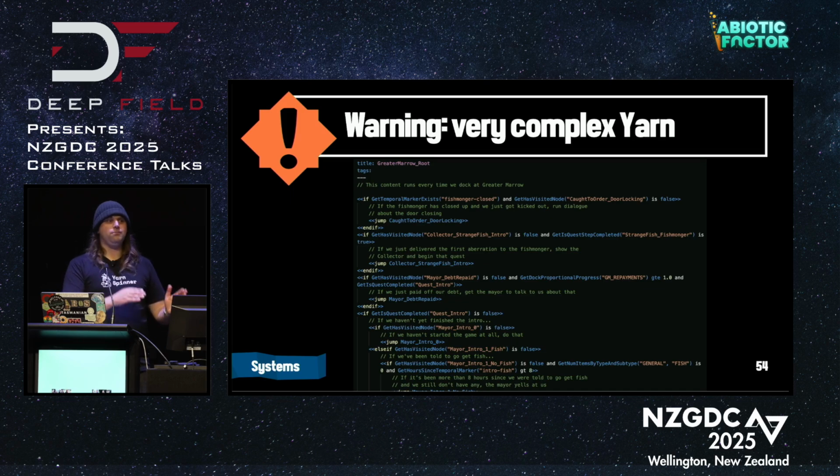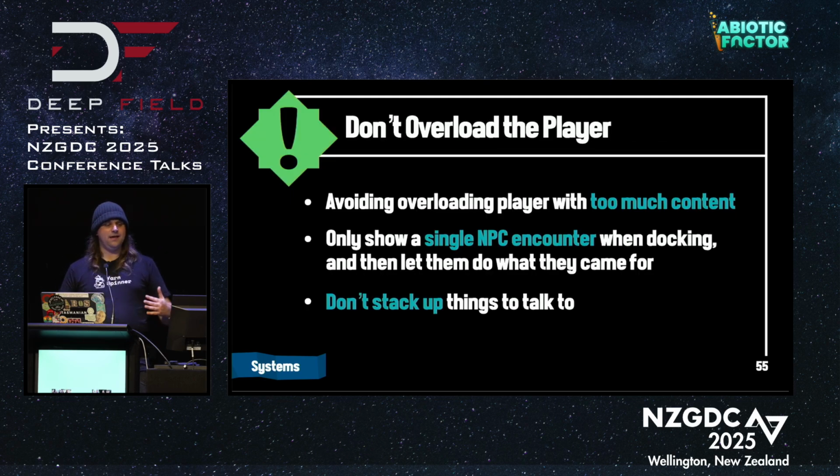The reason why it's so complex is because the Dredge system wants to avoid overloading the player with too much content when they arrive at an island. There are many characters on those islands, and they might all want to talk to the player and say, hey, I have info about Quest. And if the player has to mash through 5 characters in a row who all want to say something, that gets very tiresome. So what the game does is it will show only a single NPC every time you dock. If you want to do another thing, you have to undock, go do something else, and then come back. So the game does not stack up things to talk to.